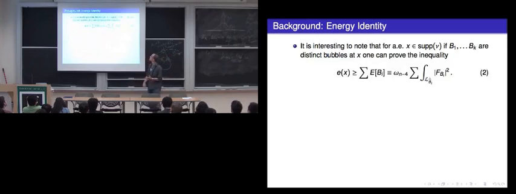So intuitively, why should that be true? It's because every time you have a bubble, this bubble was basically a solution that was getting pinched off at this point and disappearing in the limit. Therefore, one expects the energy of this bubble to also disappear in that limit. So you can show that the energy density at this point should be at least the size of all these bubbles. Each one of these contributes some amount of energy you've lost in that limit. And as you might guess, the energy identity is the conjecture that that's it. It should be equality.